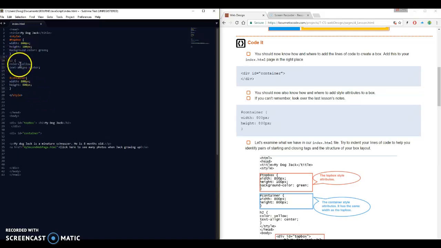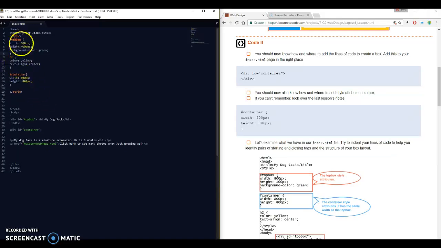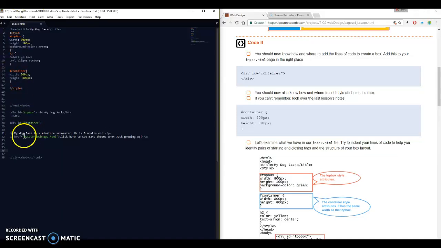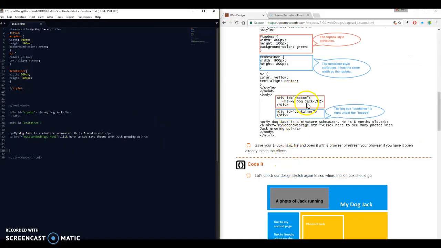Okay, in fact, while we're here, let's have a quick tidy. Let's move that just there. Do you remember with HTML, it doesn't actually matter in terms of the spacing. So if I wanted to, I can gain a few lines. If I want to put that one on the same line as that one, I could have all these three in the same line again. It doesn't matter, the browser will read them exactly the same. It just makes it look a little bit easier for me to see.